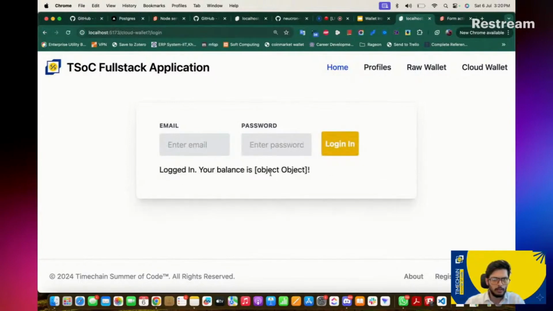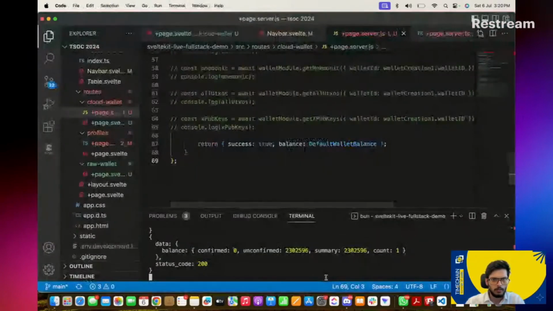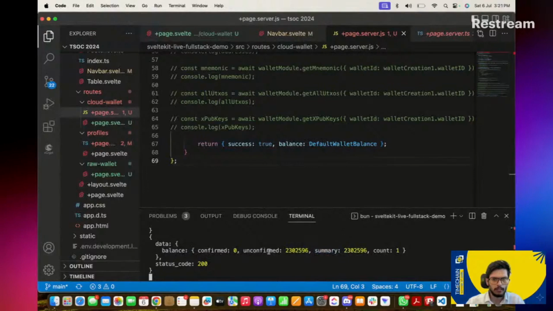Your balance is object, so it's not able to show the entire balance. Why? Because the balance object which we get is actually a list of confirmed, unconfirmed, and summary as well, right? So rather we want the summary here, that will add the confirmed plus unconfirmed and show the summary.